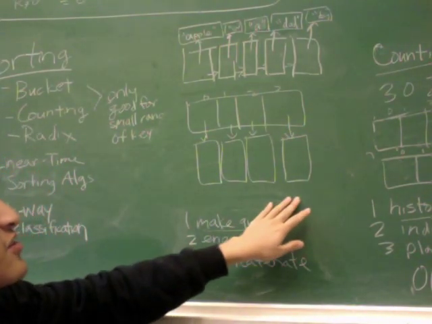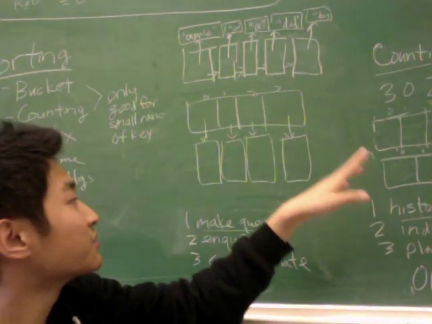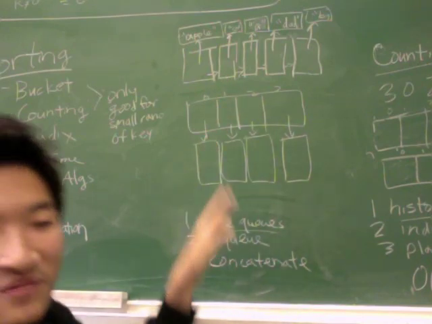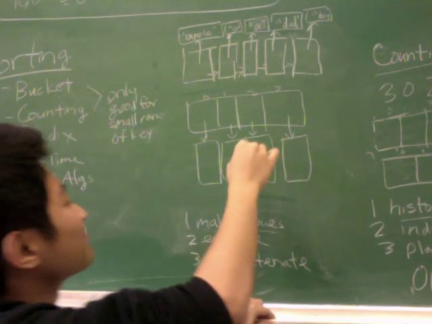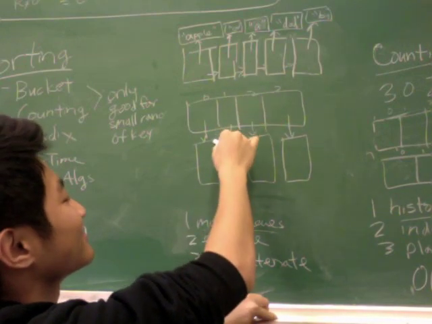We've made our queues, and you can see why this is expensive if the range of our keys is huge. Because you'll have to make a ton of queues, and you won't even get to sorting by the time we're halfway through all our allotted time.